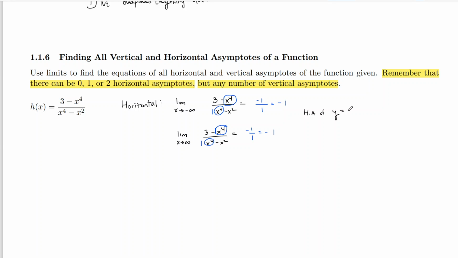And in general, because of the way rational functions work, you're only going to ever have up to one horizontal asymptote. So you don't have to do both for rational functions. So rational functions can only have one horizontal asymptote. In general, functions can have two, but rational functions can only have one, which means if you have a rational function and you want to find all the horizontal asymptotes, you can do the limit as x goes to -infinity or positive infinity, whichever one you want to do, but you only have to do one of them.